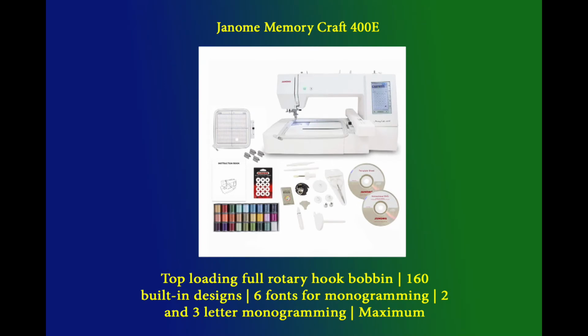Memorycraft 400E. Now, I also want to tell you that I've actually sewn with all of these brands. I think each sewing machine company has come a long way as far as features and affordability. It's come down a lot in price. So these are great machines.